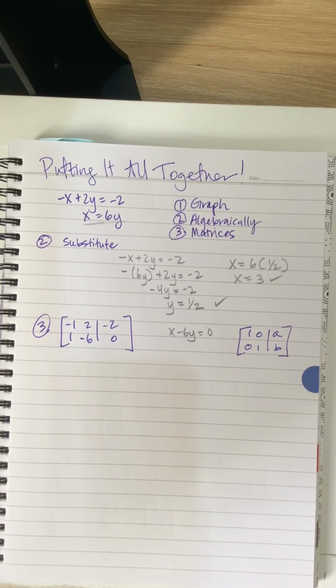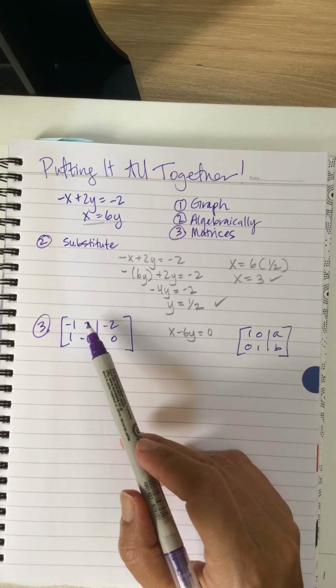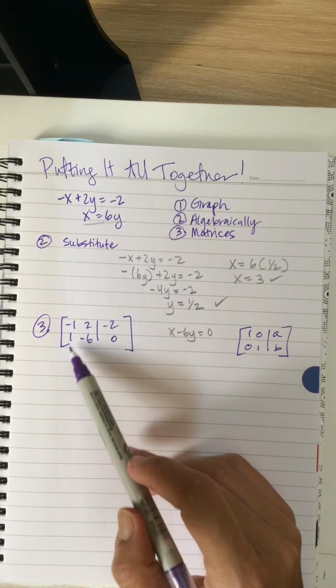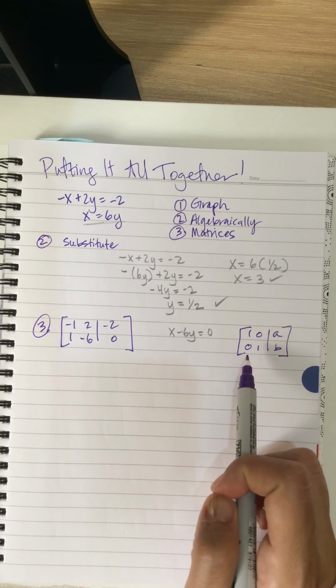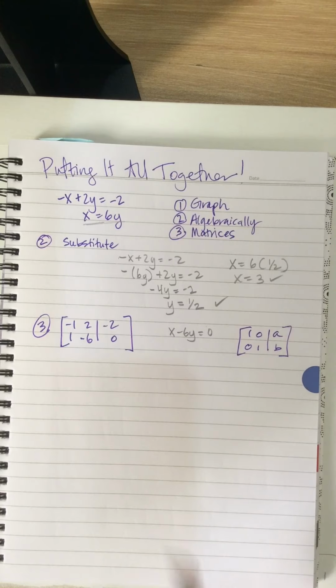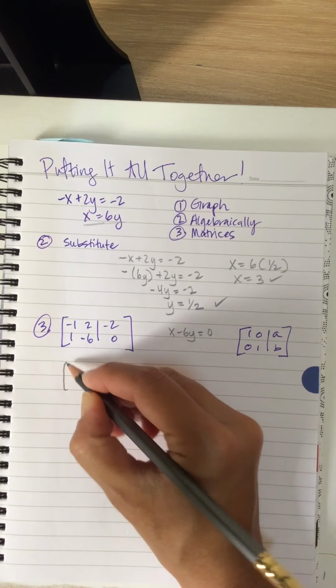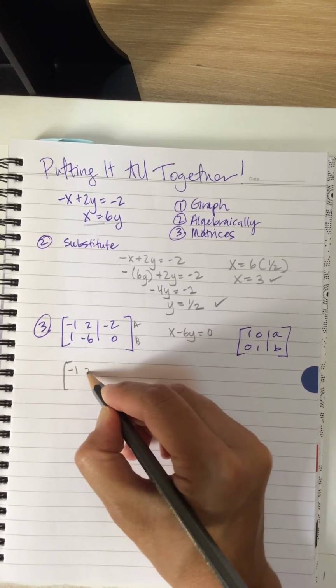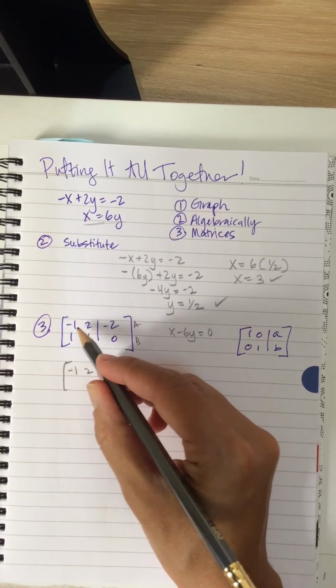All right, so I'm looking at this. I've already got a 1 up here, and it's just negative, so I could probably change that. But I'm also looking, I could combine these right away to get this 0 down here that I want. So let's do that. My first step is going to be, label this A, label this B. I'm going to leave row A alone for right now. I'm going to combine these.